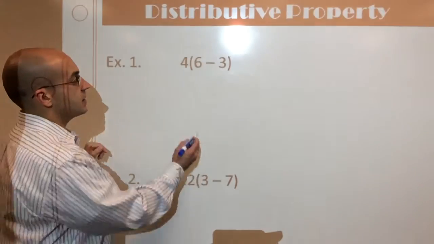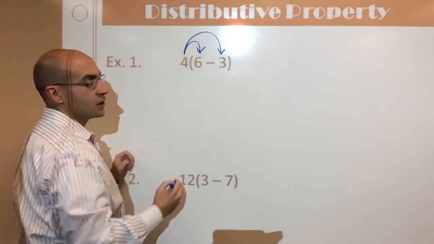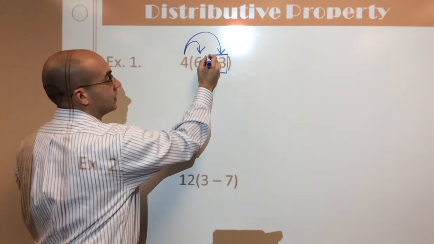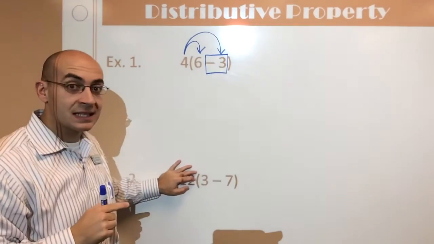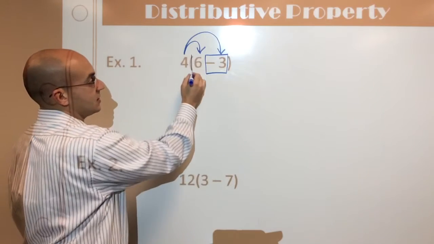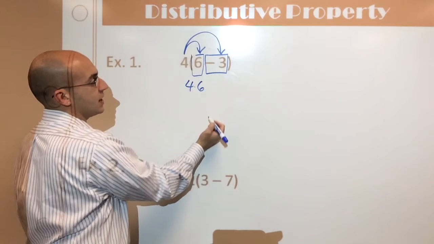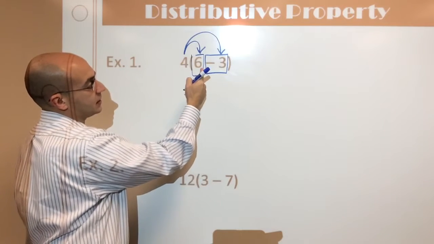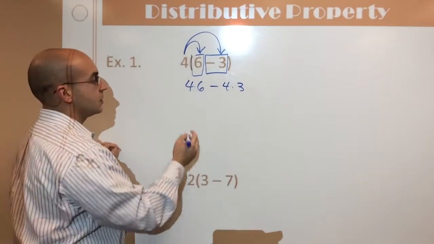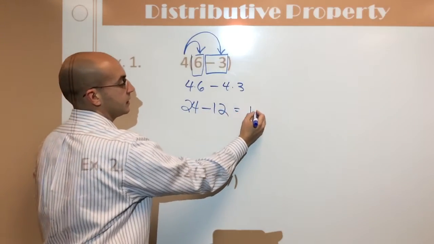So I'm taking this 4 and I am going to multiply it by these two terms. Remember, the sign that is to the left or in front of the number belongs to that number. That's a -3 there. Trust me, this is going to help you later on. And that's just a 6, okay? So it's going to be 4 times 6, and then it's going to be 4 times -3. So this is going to be 24 minus 12, which gives me 12.